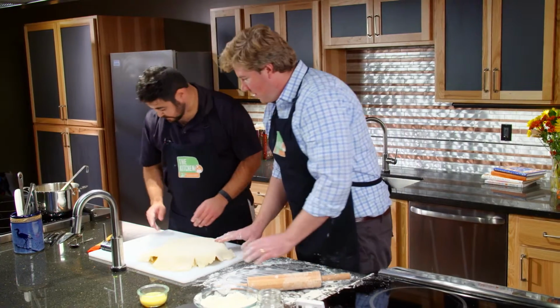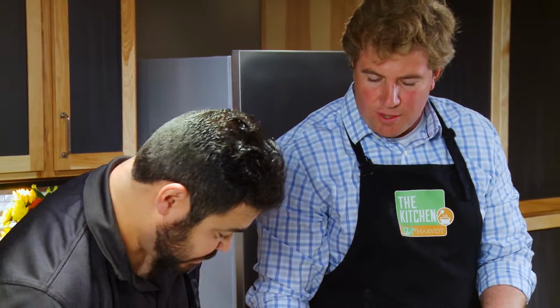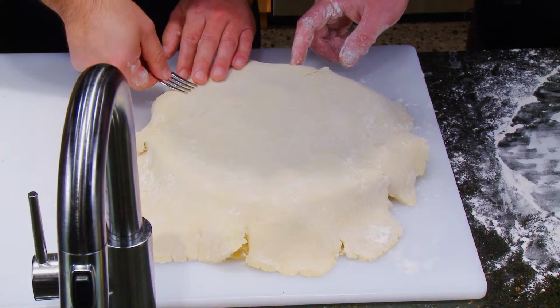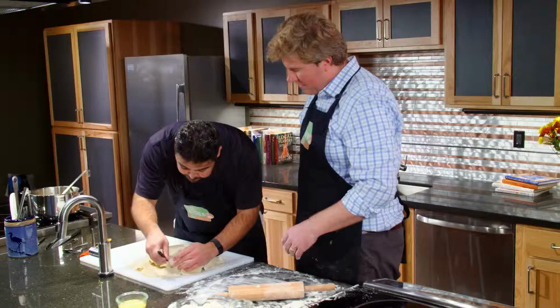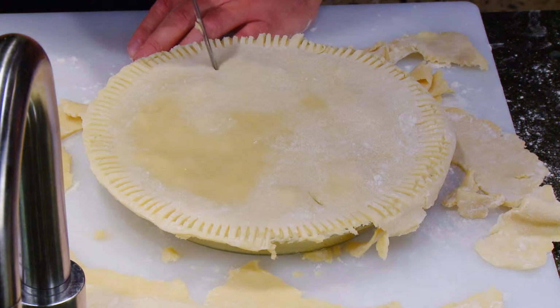Beautiful. Okay, so this is kind of the fun part. So we're going to use a fork to just kind of gently flute the edges all the way around. Okay. And we're just going to kind of press down on the edge of that pie rim. After we finish fluting, we cut off the excess dough and poke some vent holes in the crust.